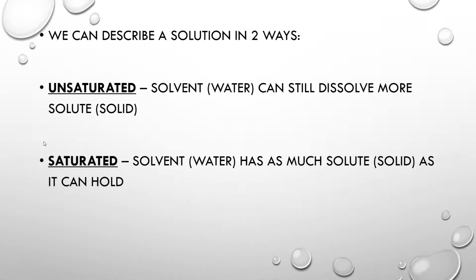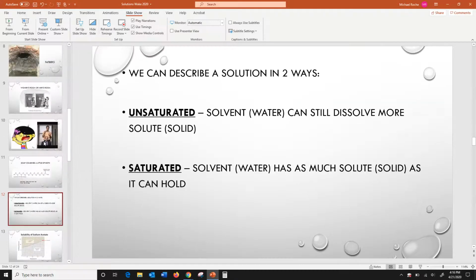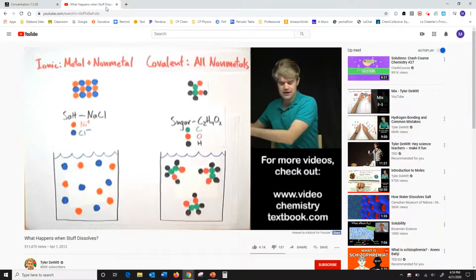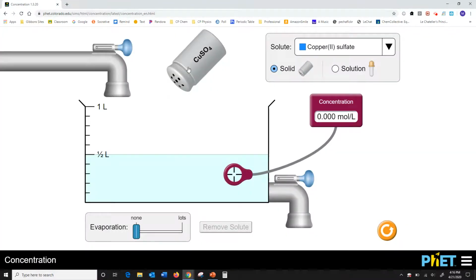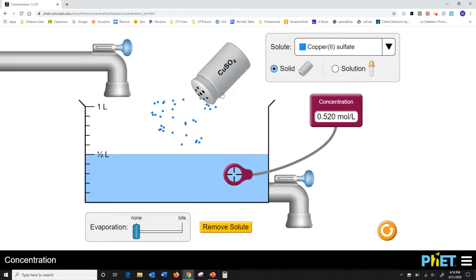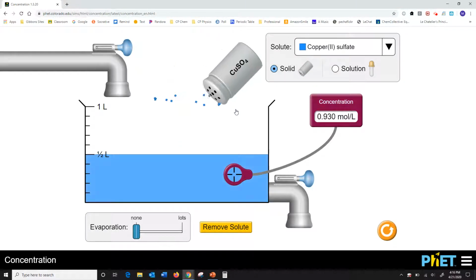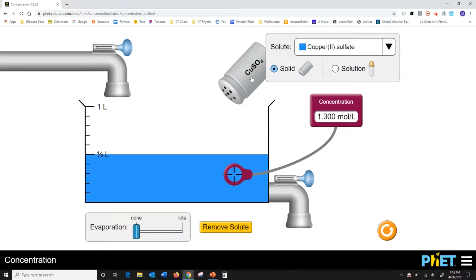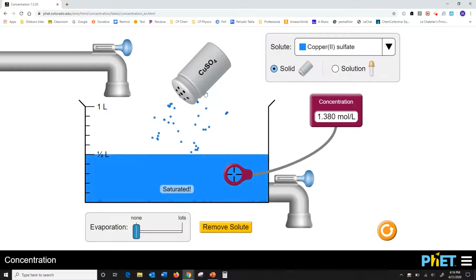All right. So the other thing you need to know besides solute and solvent is saturated and unsaturated. And I'm making you do this thing. I don't know how I'm going to make you do it yet, but I'm going to make you do it. Where you shake stuff in and you see this concentration goes up. The concentration is measured in moles over liters. And the more you shake in, the more concentrated it gets. This isn't surprising, right? The more sugar you put in your iced tea.